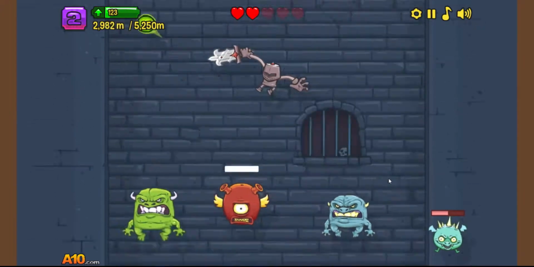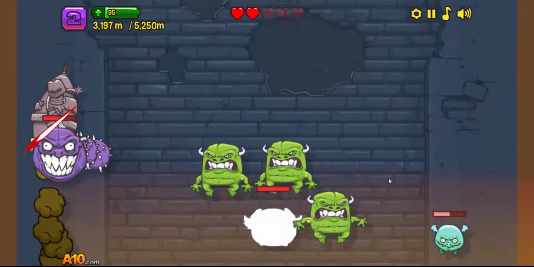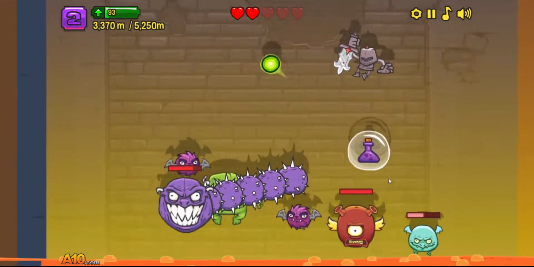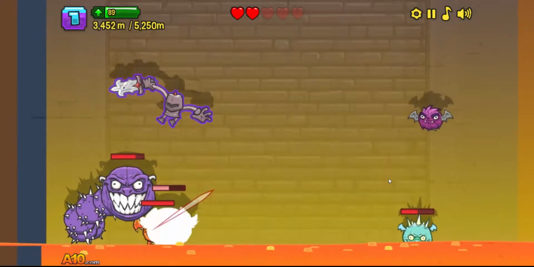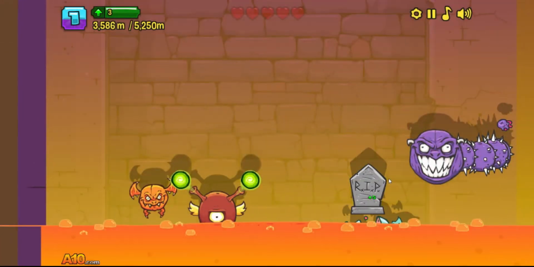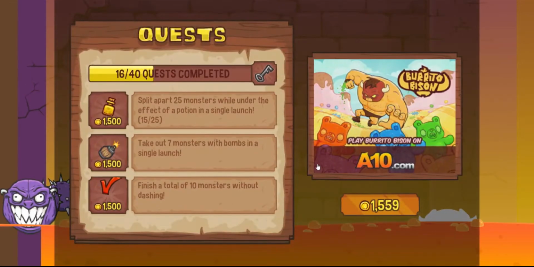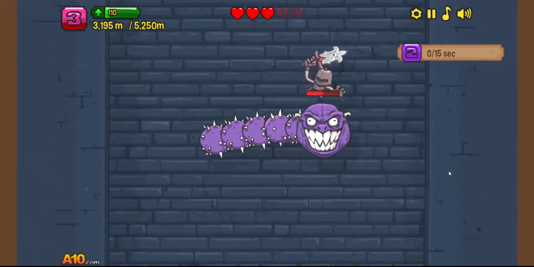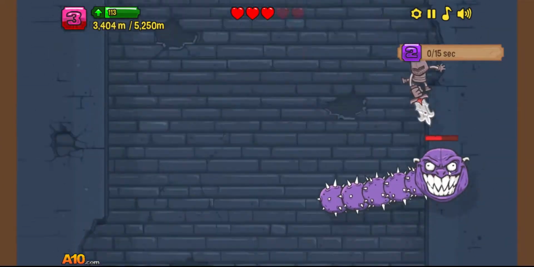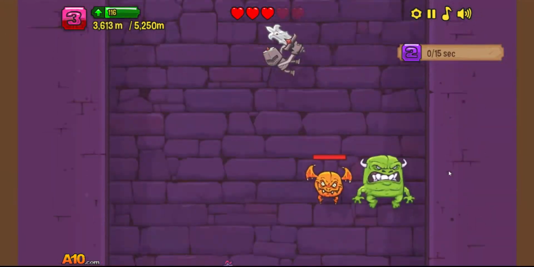Nice. Go away, dude. I really don't like you. Ooh. You even forced me to miss. That sucks, that sucks. And we're dead. We at least got some quests finished right here. I hate you. There you go. At least you give me cash. Give me money! Nice.